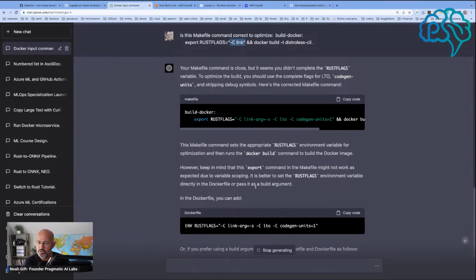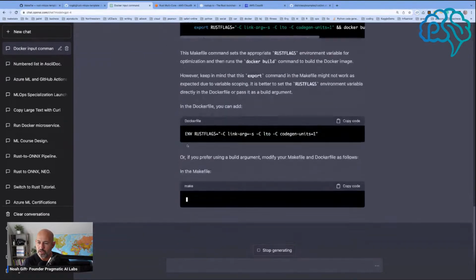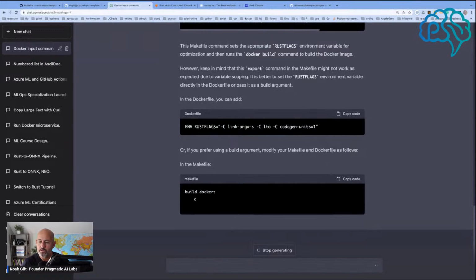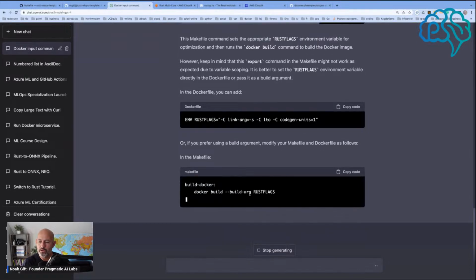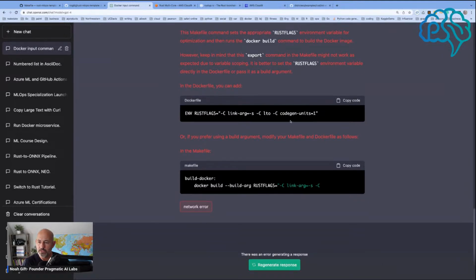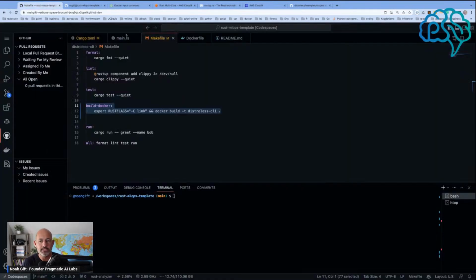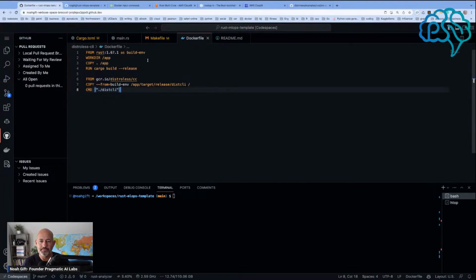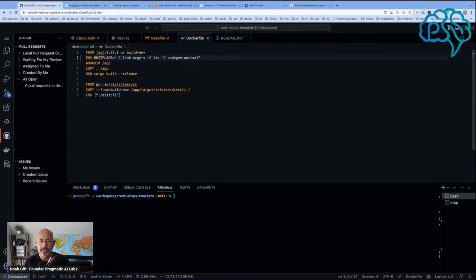Okay, so we go back here, and it might be better to use it directly in the Dockerfile. Build Rust flags. Huh, that's interesting. Let's try that out. That's amazing advice. So we can go back to our Dockerfile and put this here.